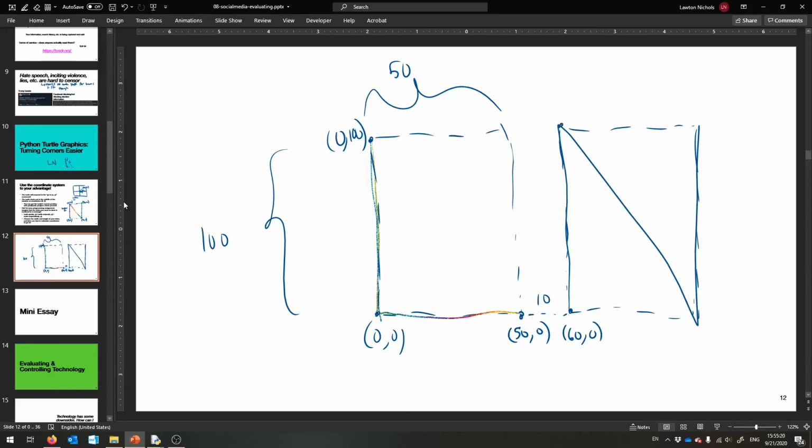All right, so what's this coordinate? 60, 0. What's this coordinate? Well, it's 60, 100. This is 60 plus 50 if we want to keep it the same width, right? 50, 50. That's 110, 0. And this is 110, 100. So I need to have the turtle go to here, first to here, then to here, then to here. Then I'll draw my N. Okay? That should do it.